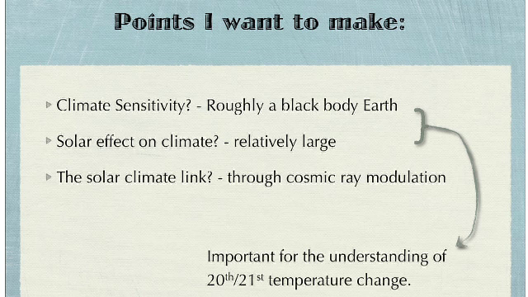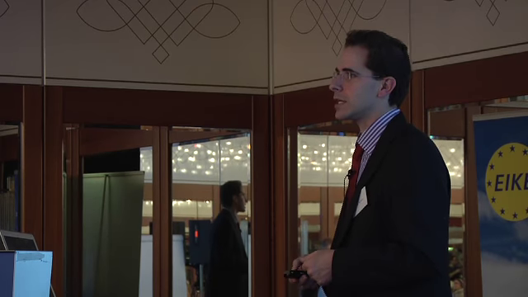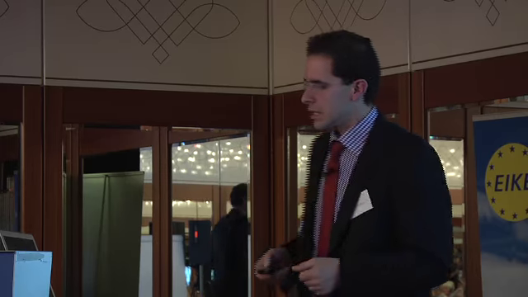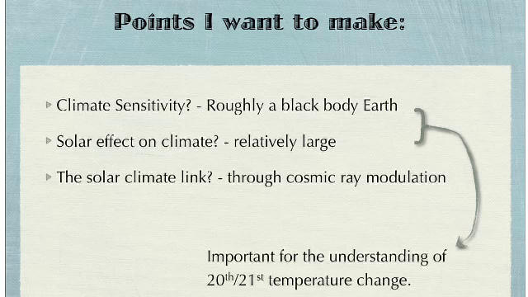Okay, so what do I want to talk about? First, I want to talk about something which is not directly related to cosmic rays. I want to talk about climate sensitivity. And I'll try to convince you, well, actually it's an easy audience to convince, that it's close to that of a black body Earth, namely that you don't have any large net feedbacks as the IPCC advocates.